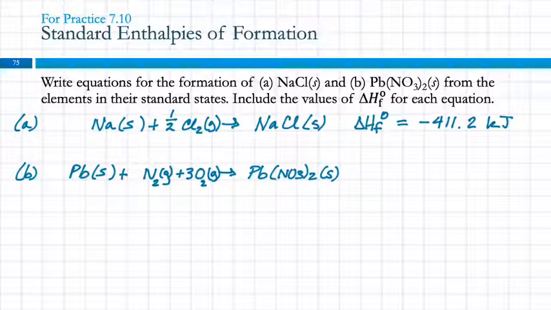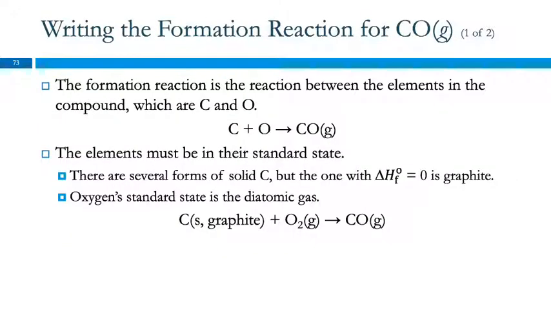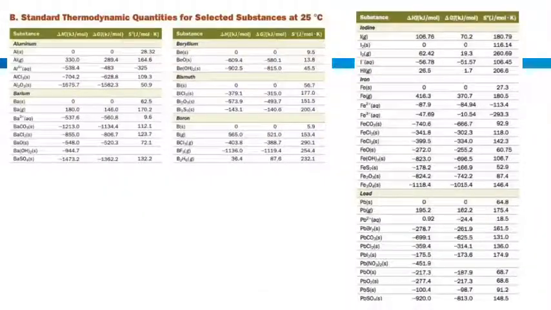And then to find the standard heat of formation, again, I'm going to look it up in a table. Well, it's not in table 7.5. Here somewhere, there it is. So this is Appendix B, and I've just pulled out the pieces of this that I'm going to need in lecture. So there we see lead, and we can double check that the lead standard state is 0. This table has standard heats of formation, and it also has 2 other columns, and we're not going to learn about those in Chem 1A. Those are for Chem 1B, so you can just ignore the other columns.